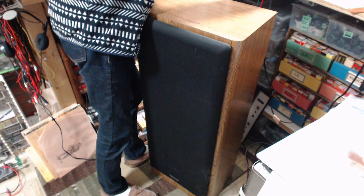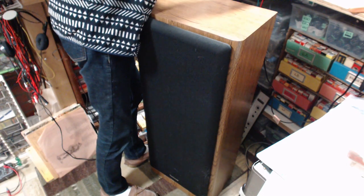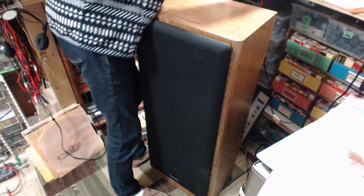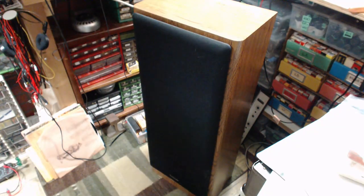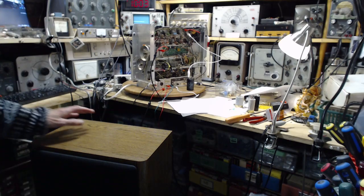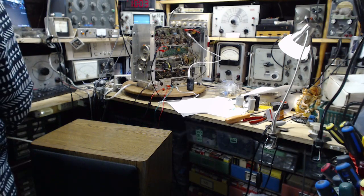Let the proof be known. Hit the switch. Zero hum in my opinion. I don't hear a thing. Fantastic. Okay, it's passed the test. So that's the capacitor that's going to go in, and it's going to permanently eliminate the hum out of the receiver. Excellent. Happy day.